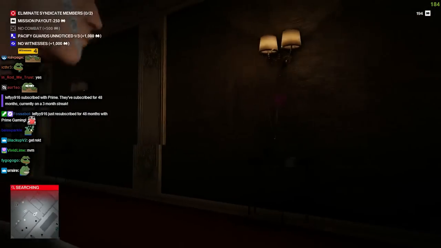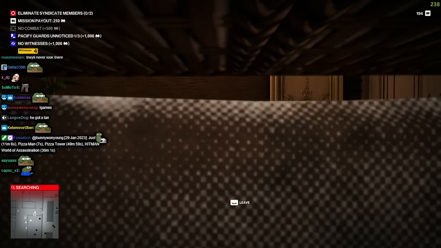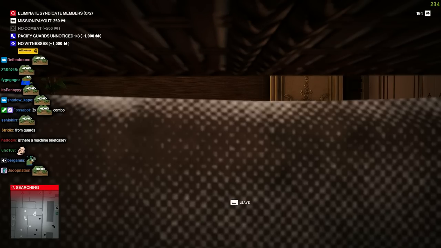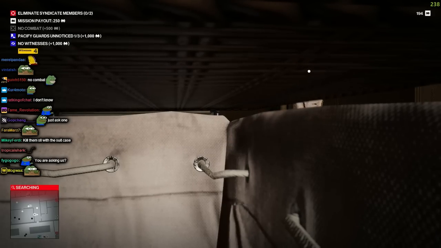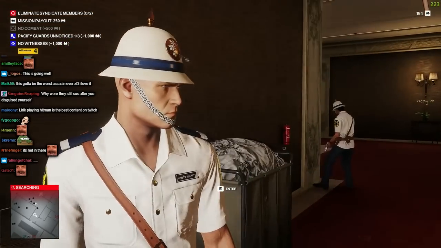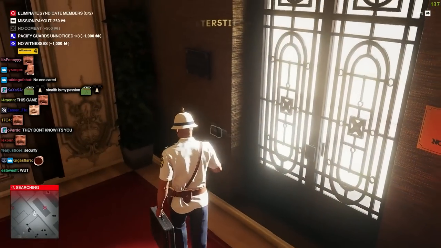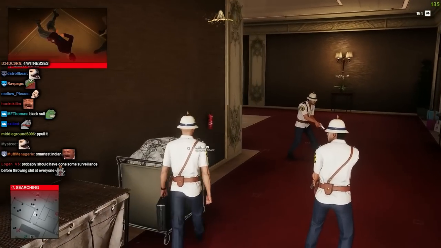I'm hiding in here for a second. Chill. Where the hell am I getting the motherfucking... I need a security key card. Suspect is wearing a black suit. Oh wait. Hey, oh my god. I know. I need to go down.